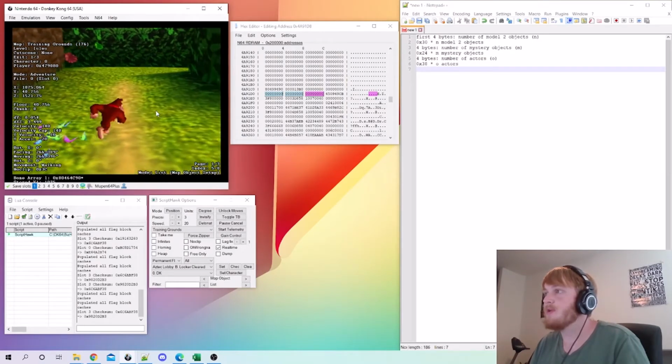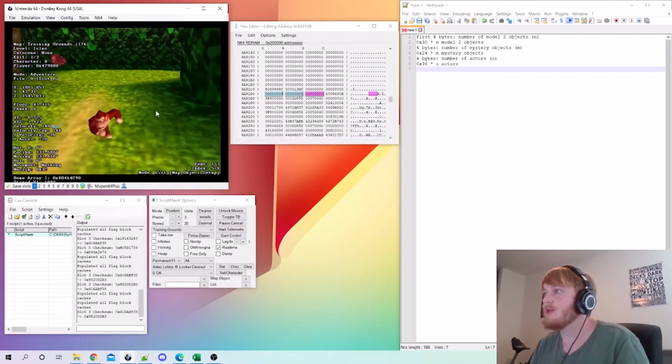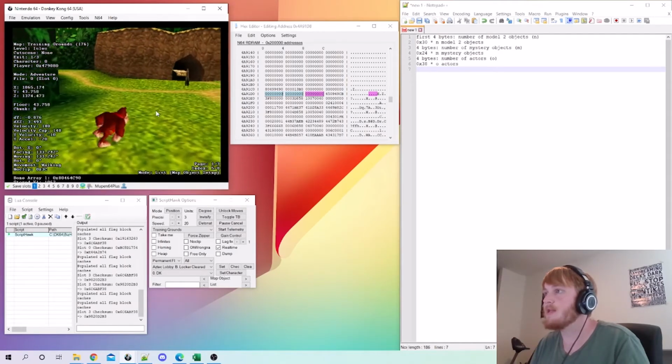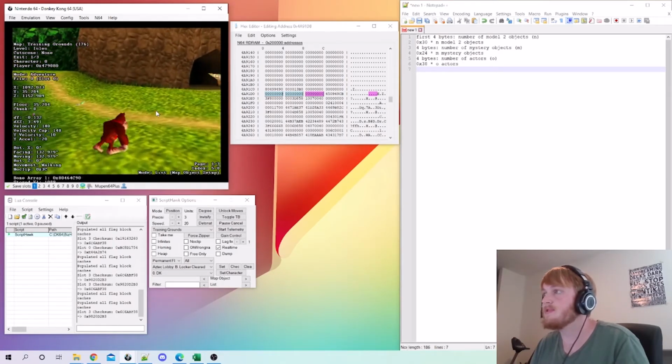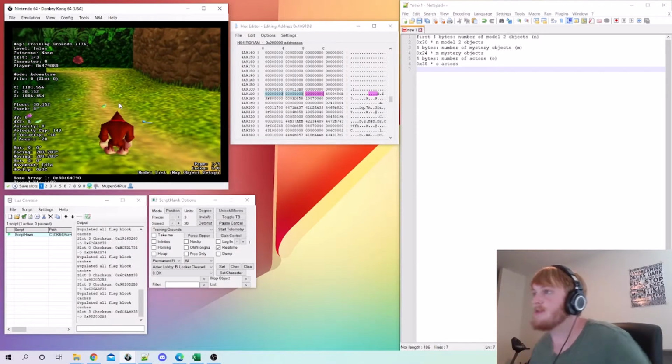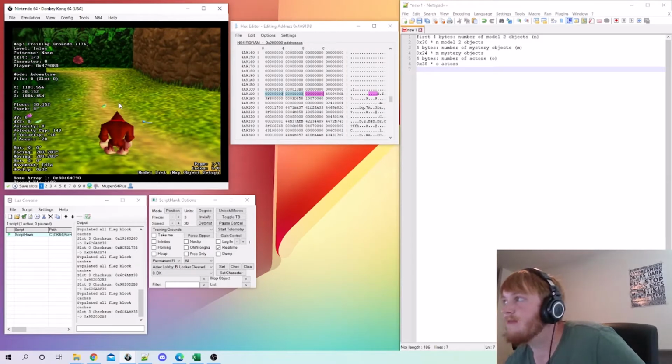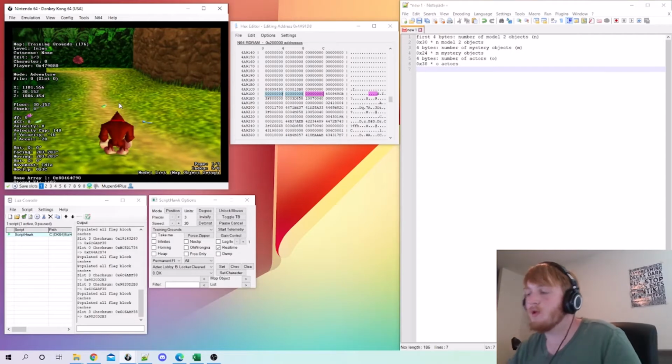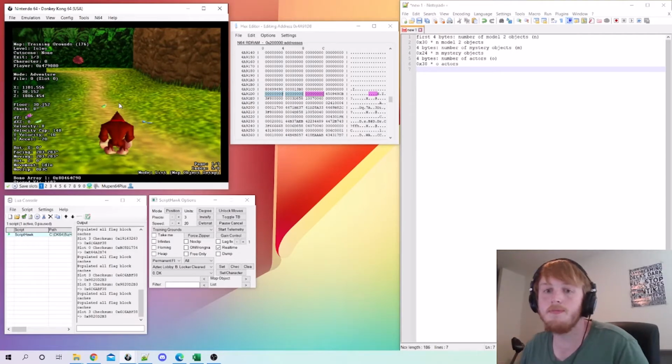So as you can see, I just modified a setup file in real time without actually editing the ROM. And we'll get to editing the ROM later, but this is the fun part. This is the part where you actually get to go in and test your designs and get everything set up exactly how you want so that you can go in and modify the ROM, confident that when you actually boot up your new ROM, it will behave like you want, and all the stuff will be in the right place and be the right size, the right rotation, everything.